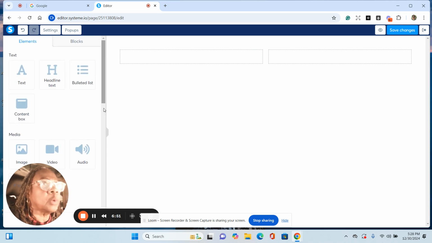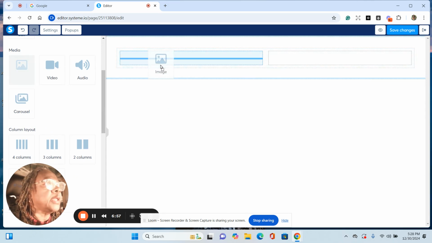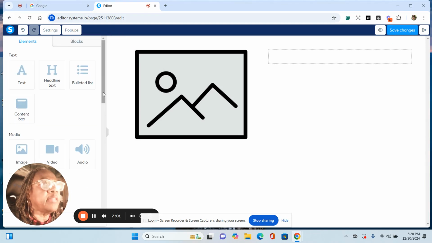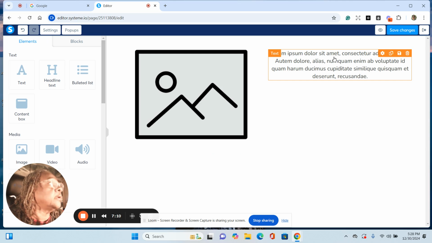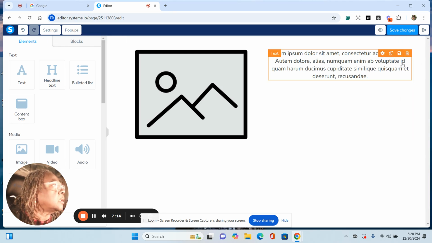So what we're going to do first is drag and drop an image, because we're going to put an image there. And then we're going to take the text and add it here. And I think I've got like 3 texts that I'm going to place.